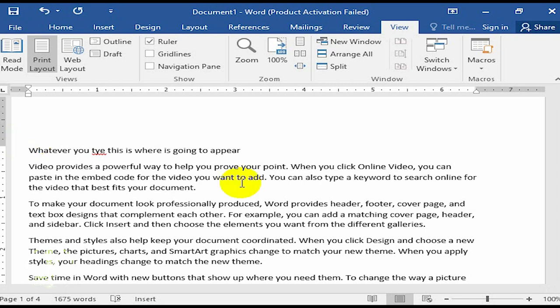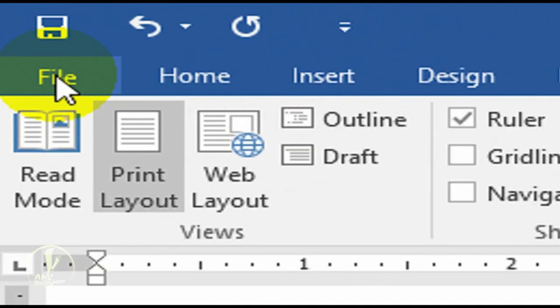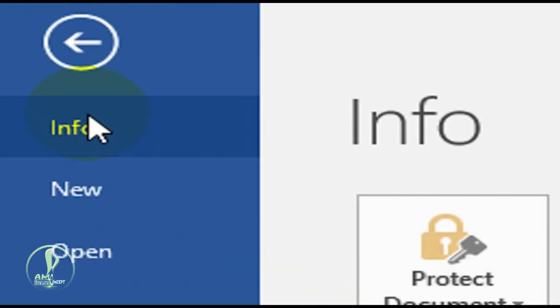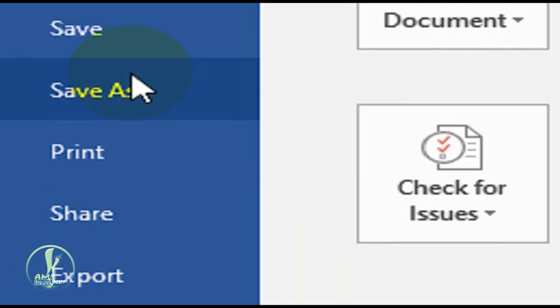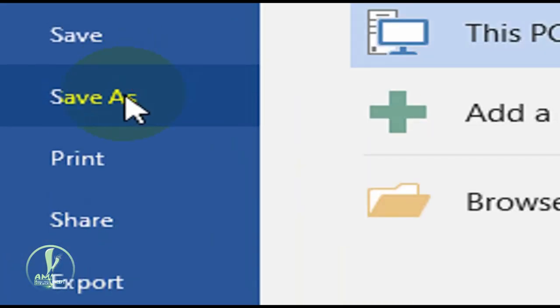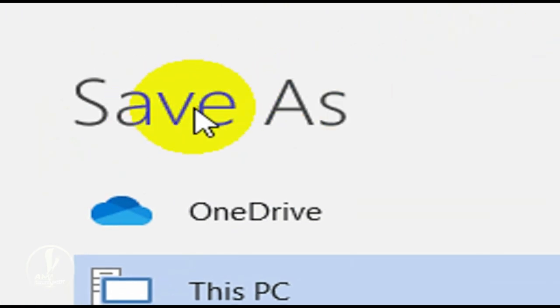How to save? Now, if you check your title bar, you see Document1, which means I have not saved. If the light goes off now, all that work is going to disappear. Although the computer sometimes saves automatically, you click on the File button. When you click on the File button, it's going to bring out this, then you click on Save As.